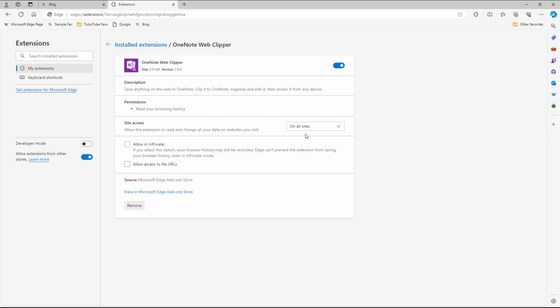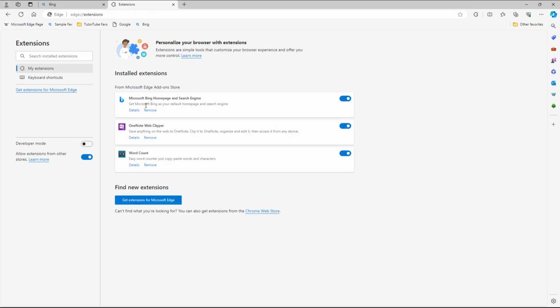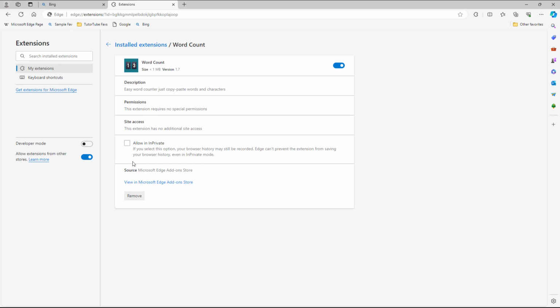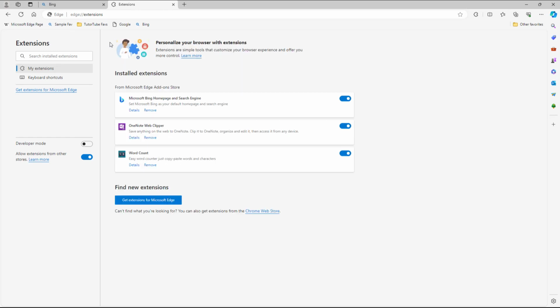You can simply go onto the extension and you can allow access to URLs over here as well, and give it permissions on all sites, on click, or on specific sites, and add it in. So you can customize the individual extension properties over here, and allow it in private and so forth right here just like this.